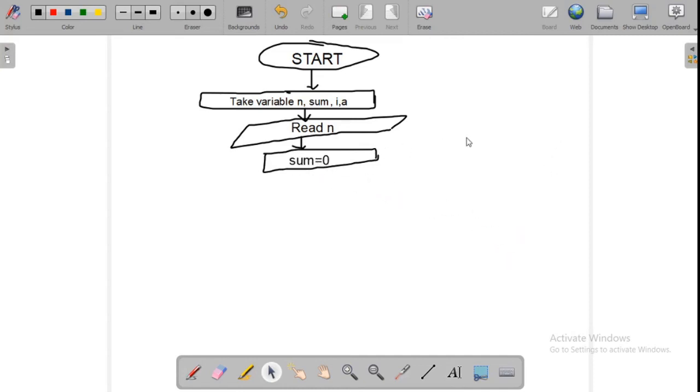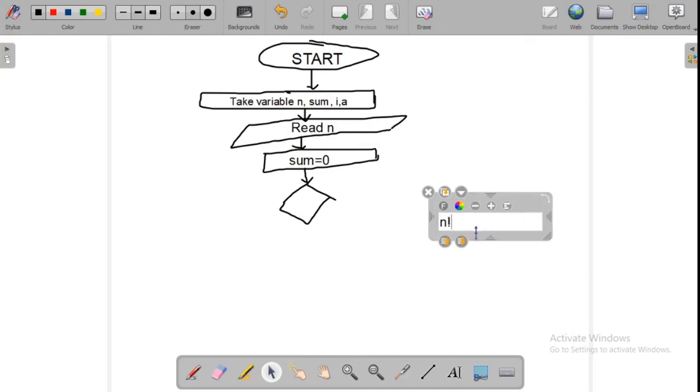So next the condition will start. What is the condition? The condition is while n is not equal to 0.